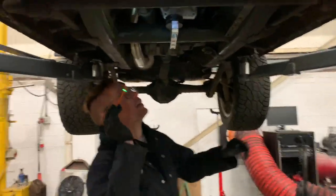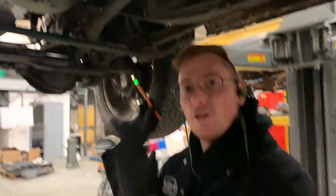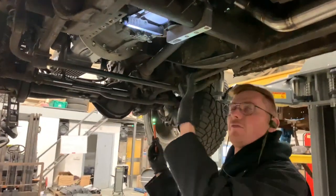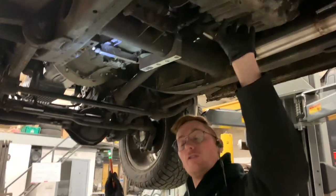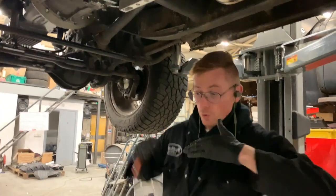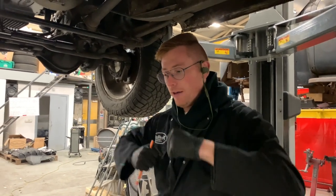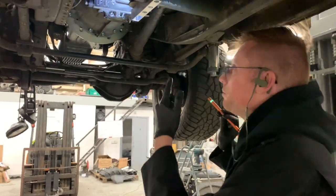And then installing the transfer case support mount. On a G-Wagon, because the transfer case and the transmission are two separate components with a drive shaft in between, they have a torque arm that goes from the transfer case to the gearbox. So when the two items move, they don't put force on each other and don't move heavily out of alignment. Because we've done a custom gearbox, we've had to make a custom mount to do that.